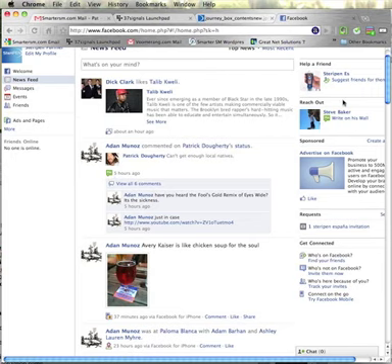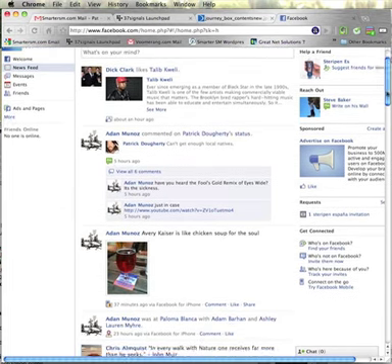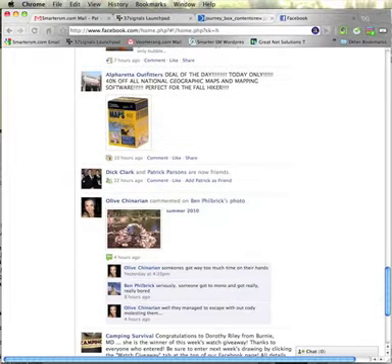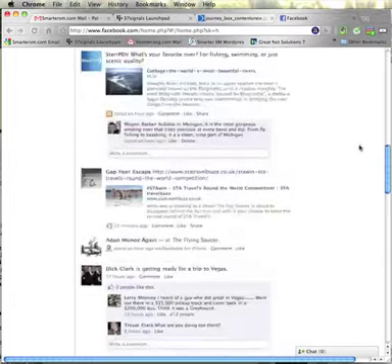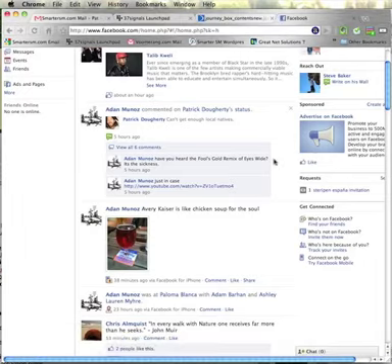So I mentioned the length of time matters, and when I say the length of time, I just mean the amount of time since that post was posted. So older posts will appear far down on the newsfeed because newer posts knock them down. And popularity just means how many people have responded to this item in the newsfeed. If many people have commented on it, liked it, clicked on it, etc., there's a much higher chance that it appears in the newsfeed.